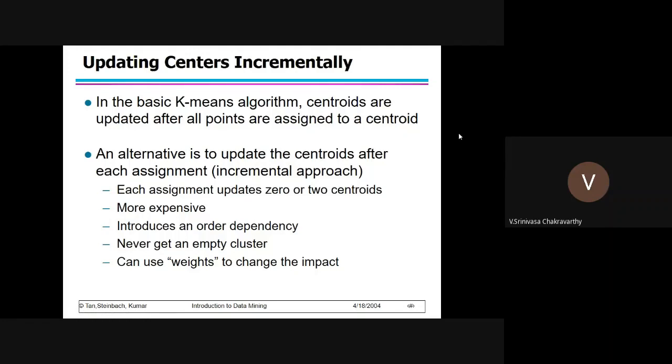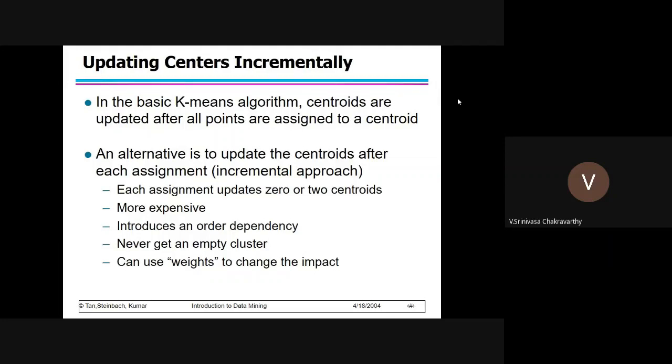Because what happens in K-means is, first you allocate all the points to the centroids, and then you update the center in one shot. That is, for the entire cluster, you update the center in one shot. What they are saying is, for every reassignment, whenever you change the cluster centers, for every data point you assign it to a cluster center, and whenever a point jumps from one cluster to another, whenever there's any change in the clustering, even by one point, you recalculate the cluster centers immediately.